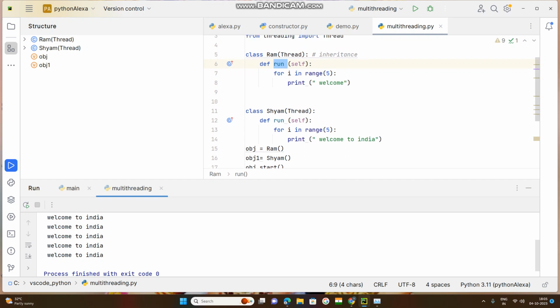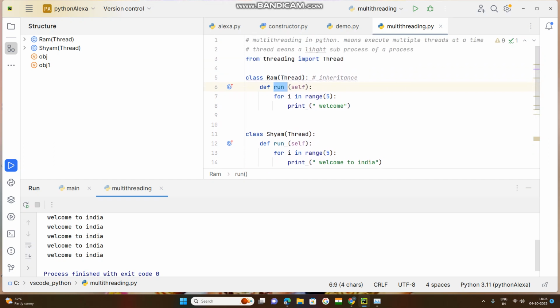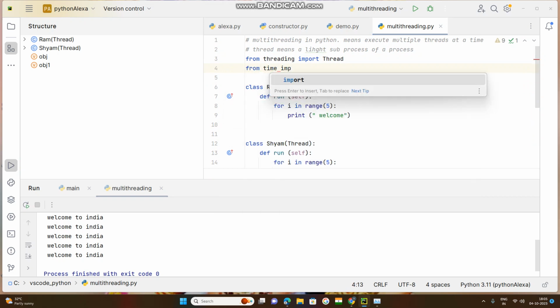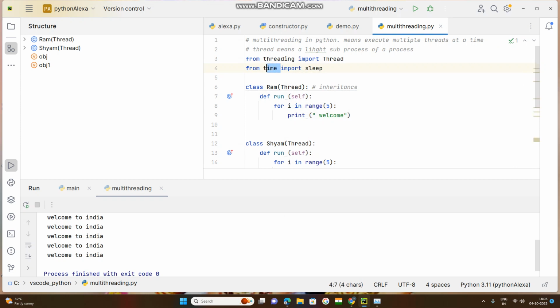Then you need to import one more module, from time import sleep. Time is again a module, a folder, and within this folder you import sleep.